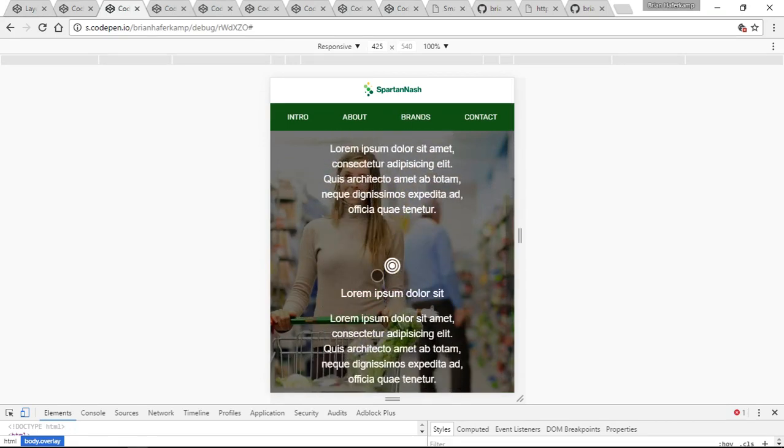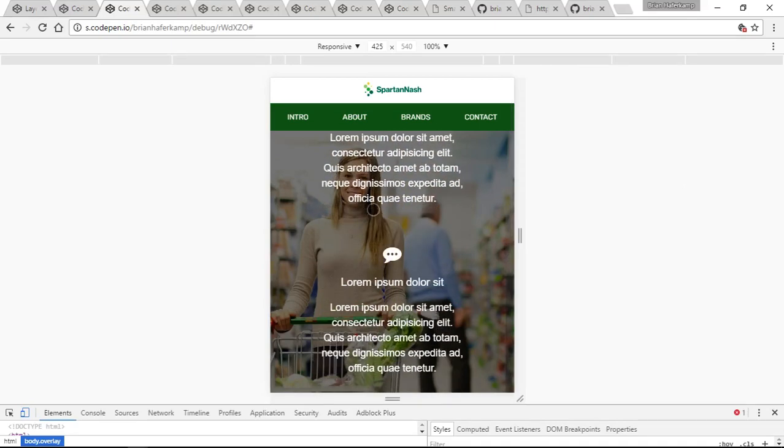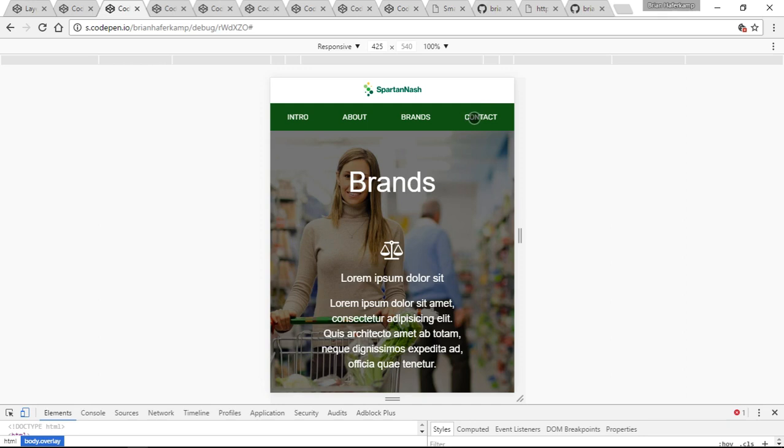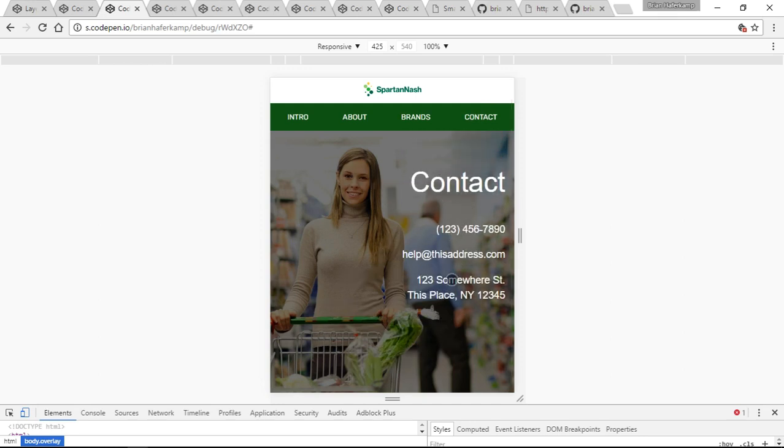So you're seeing that this is a much more native application type of feel to it than your traditional website, right? And then each of these, you can click off and do what you need to do. This could be connected to Google Maps, or this could be connected straight to an email application, or if this were a link on your phone, you could click that and then it would put it in your phone application on your smartphone, and then you could call you directly.